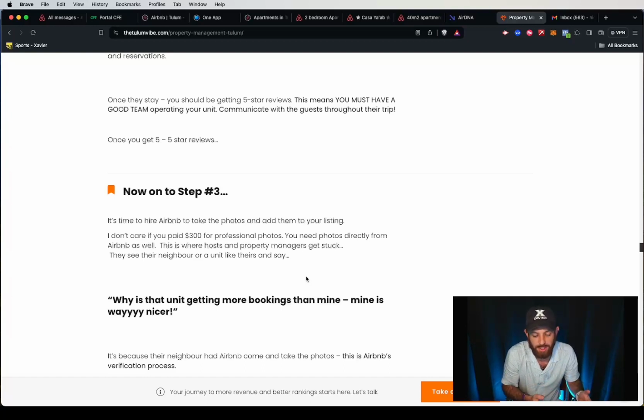And so if you start a new listing, you have your professional photographer come, you pay $300, and then all of a sudden you hired Airbnb to go and someone leaves a negative, less than a five-star review within those first five, then you're wasting money, right? So you want to do it after you get five-star reviews. That's what I have found has worked the best.